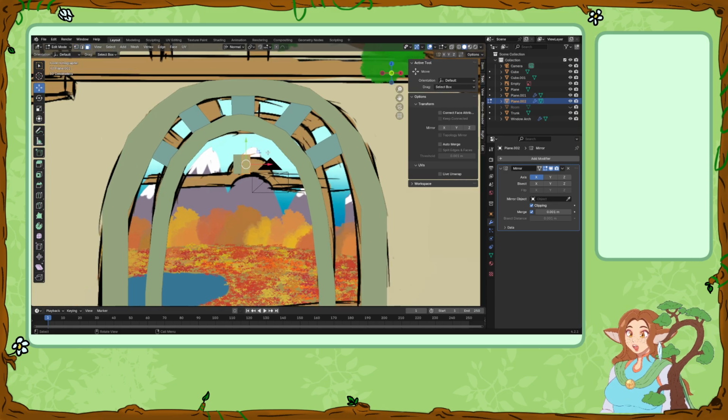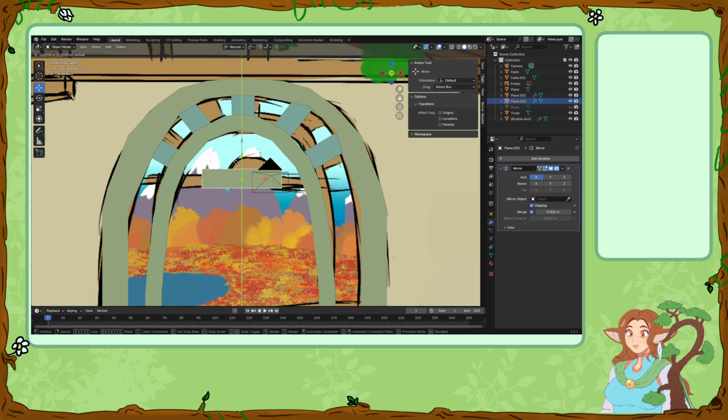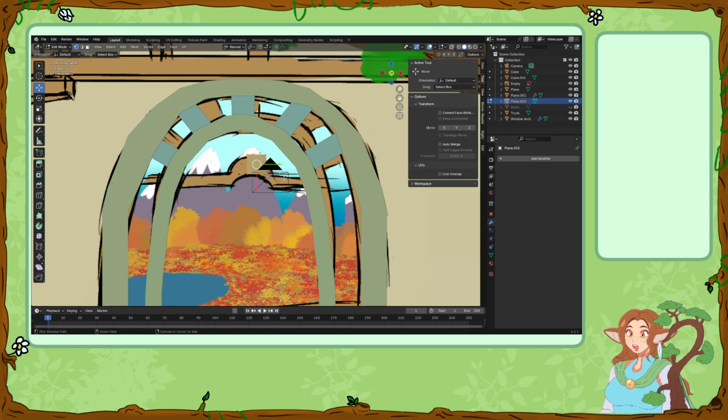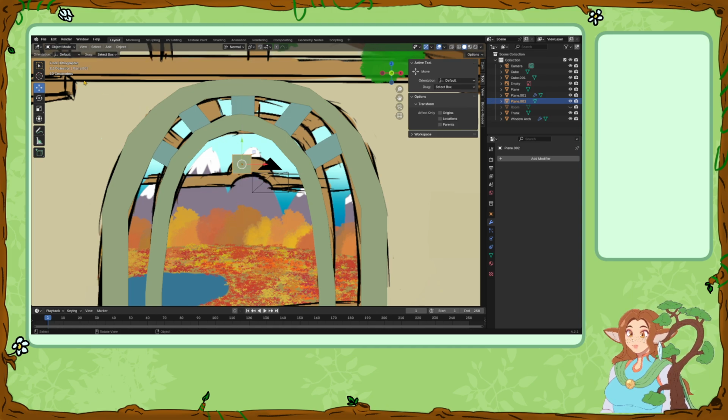In order to do this, actually, I think I may just do this. Actually, scratch that. Instead of doing the mirror modifier, we can probably do something a little bit simpler. Object mode, putting it back down to level right here. Scaling it down like that.